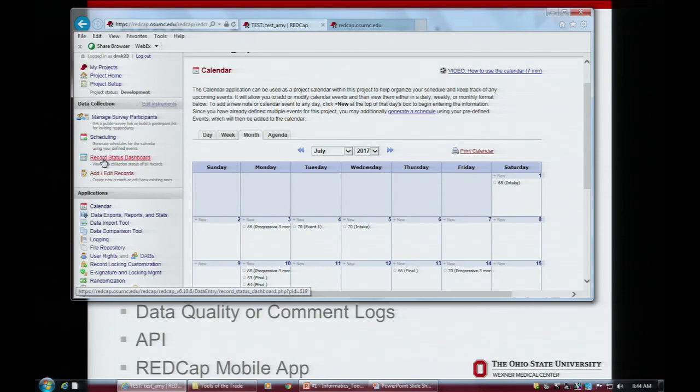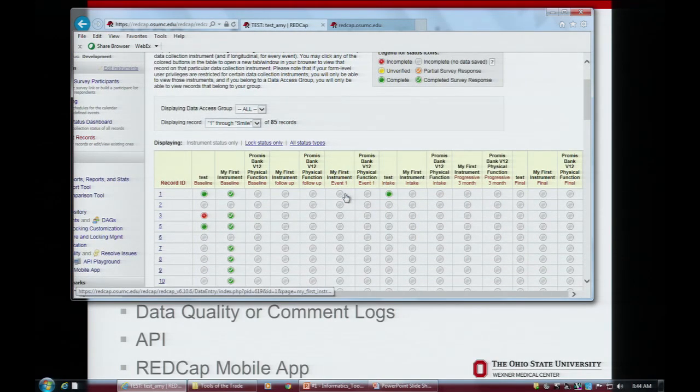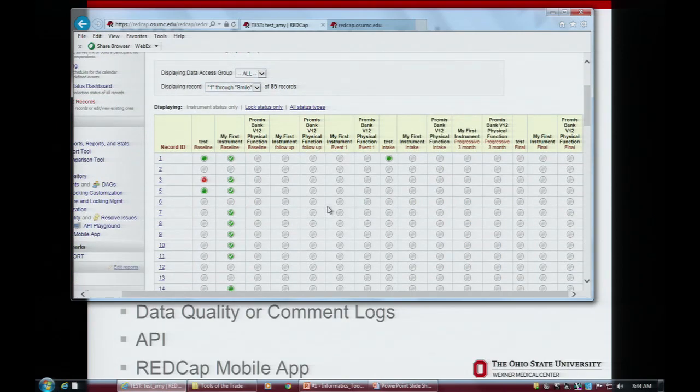I'm going to go back up here and go to your record dashboard. Now, if anyone's used REDCap, the record dashboard is the most commonly used thing to find their patients. But not many people understand that you can actually customize and go through all of them if you want, and actually display how you want it to display.